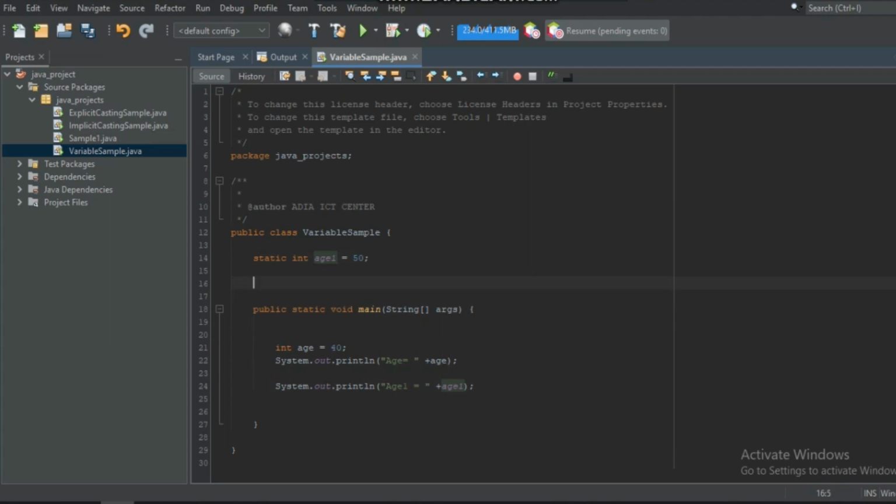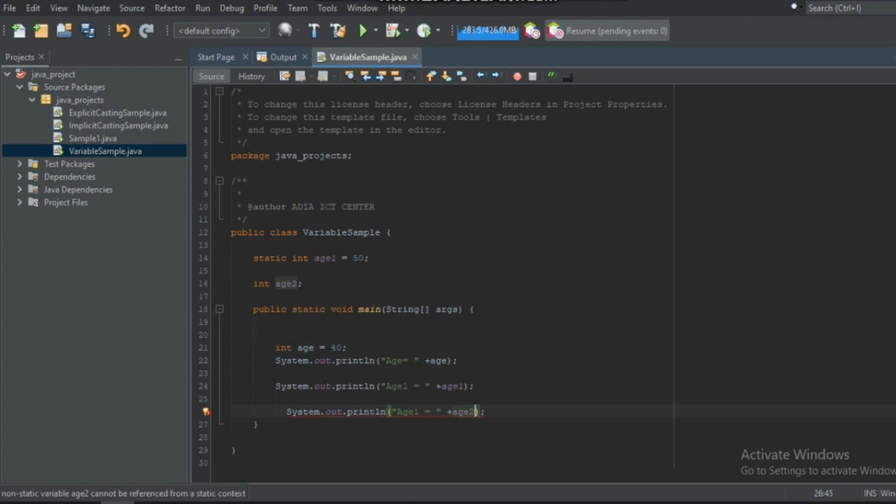We can now have another one which is not a static variable, which is another age, int age 2. From this place, if we copy this and paste and try to change the value to age 2, it will still flag error.